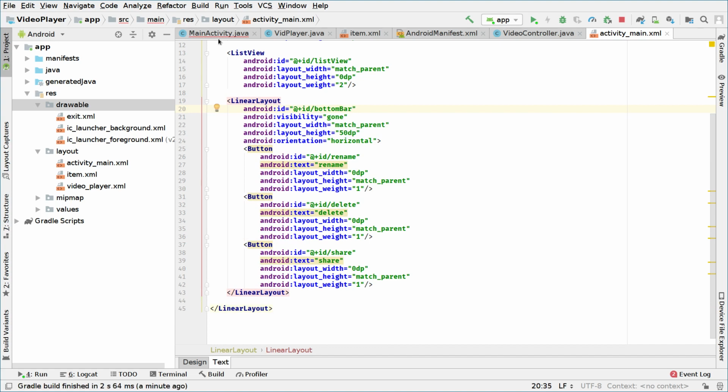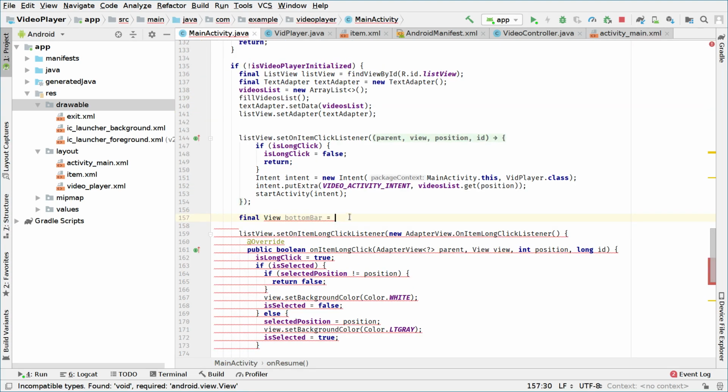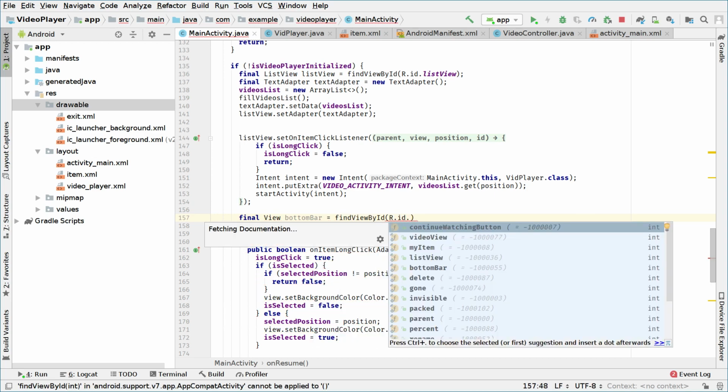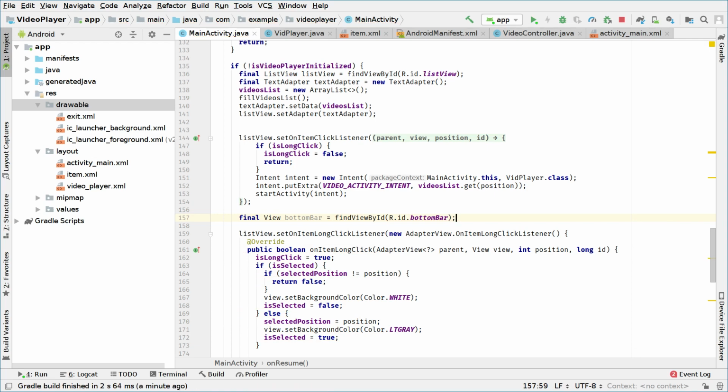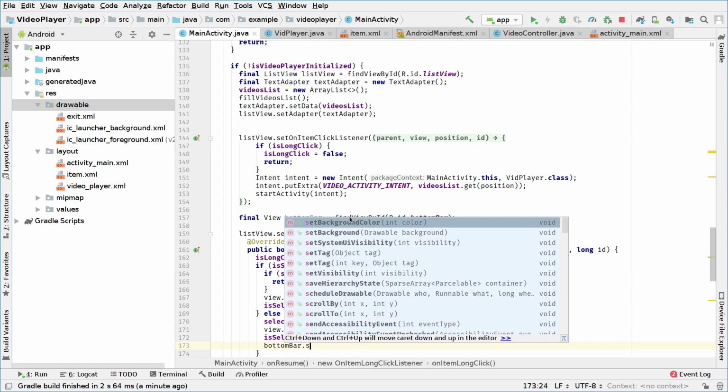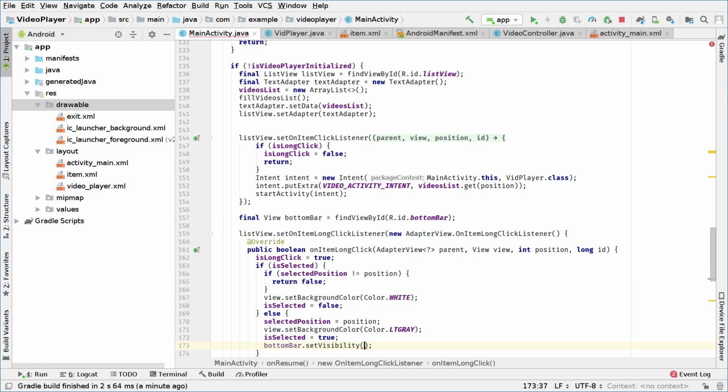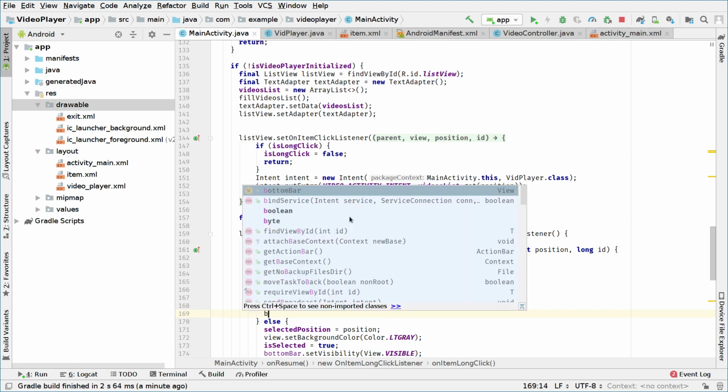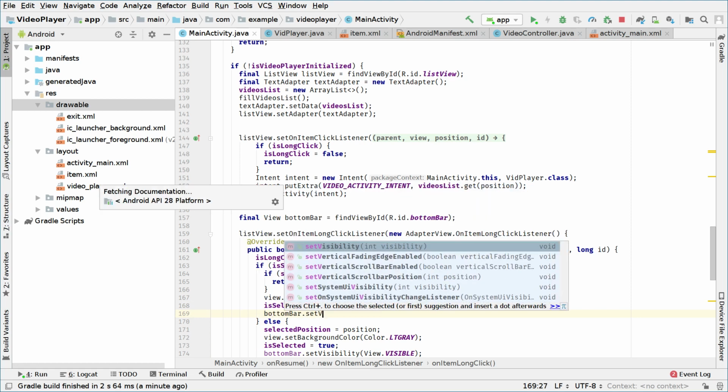Then we go back to MainActivity.java, and here bottomBar will be set to findViewById(R.id.bottom_bar), and we end the line with a semicolon. Great. When something is selected, we will show the bottom bar, so say bottomBar.setVisibility(View.VISIBLE). And when we unselect, we want to hide the bottom bar, so we say bottomBar.setVisibility(View.GONE).